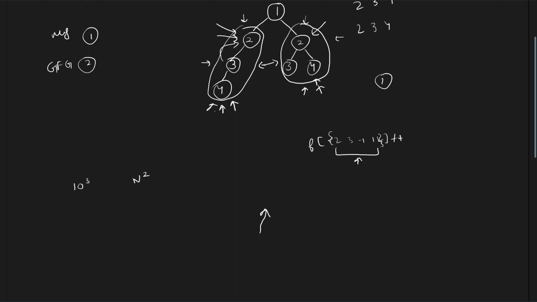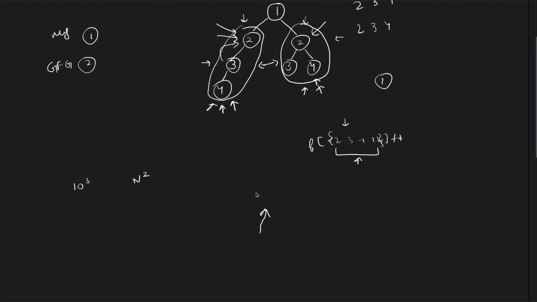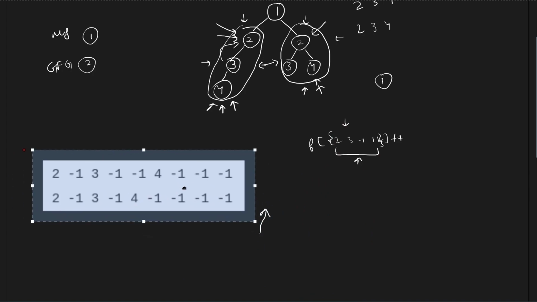We're going to start a bottom-up approach, and we're going to form the subtrees one by one and increment their frequencies. In this particular case, I'm using a vector of integers to represent a subtree. Now, how are we actually going to represent a subtree? So let me just show you. I made some changes in the code so that I can print all the subtrees being formed. We are interested in these two subtrees which are starting from 2, right? So let me just show you this particular example.